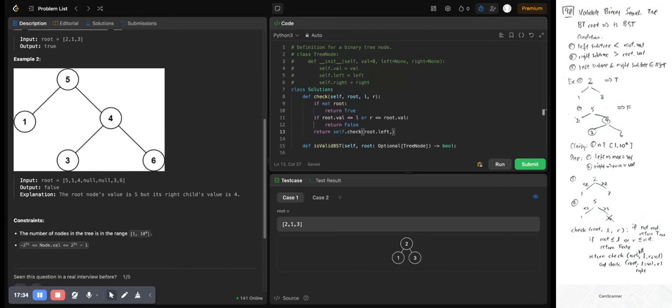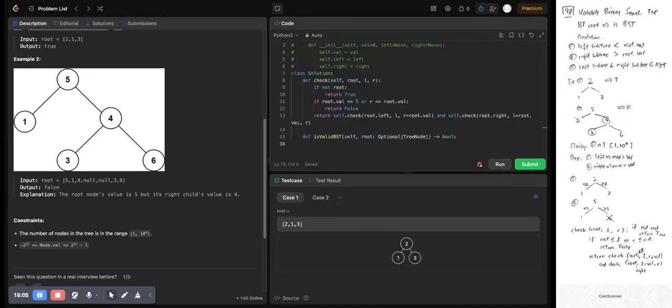As we move on to the left, remember that we are updating the right value to root.val, and self.check of root.right, set the left to the root value and then the right.